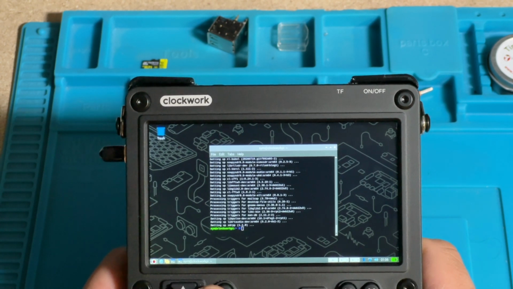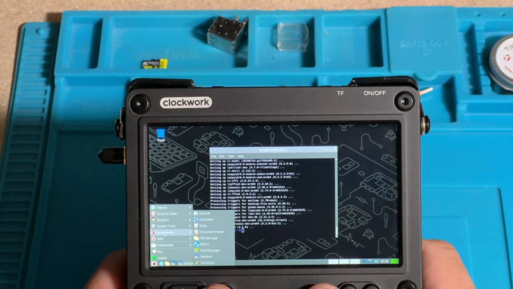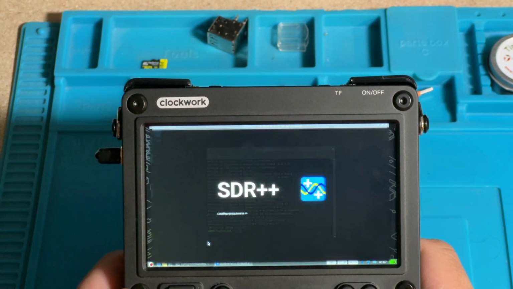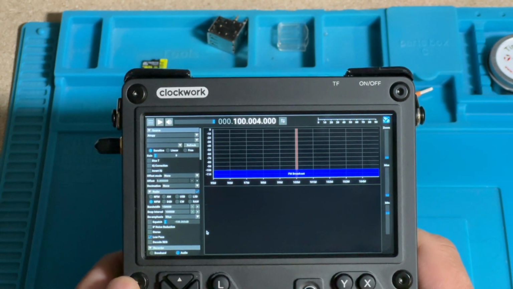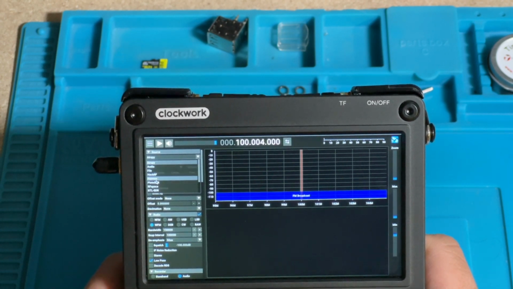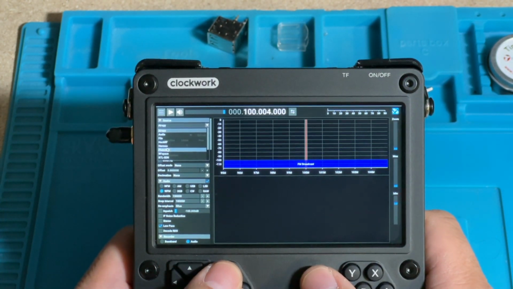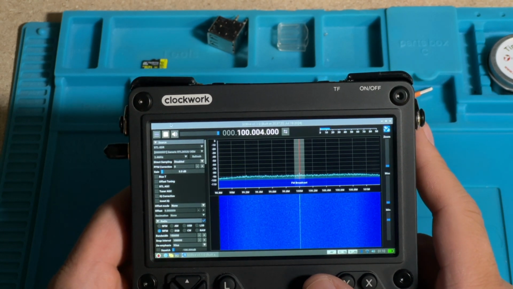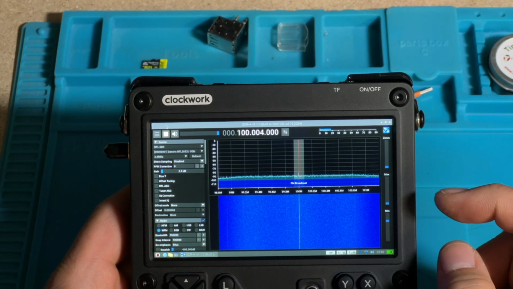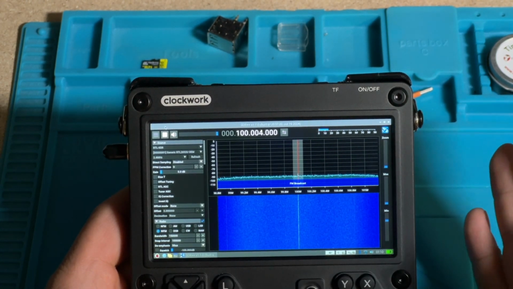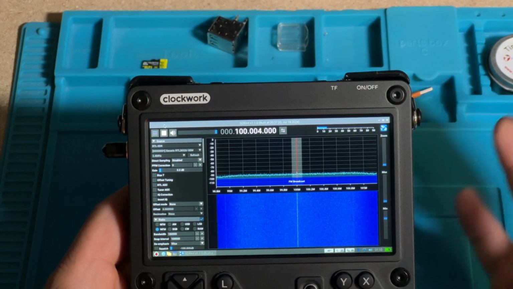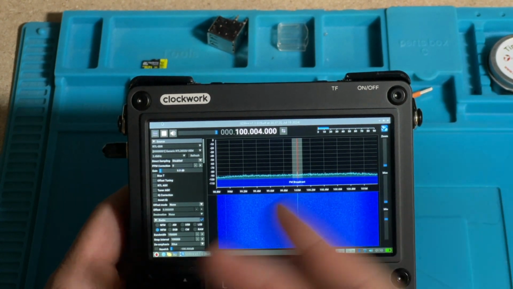Okay, and it looks like it is done installing, and it should be here in accessories, and you want to go ahead and just launch it. And there we go. Just to show that it is working, I can open up my SDR since it's already inside of here. Well, guys, it seems like I had to reboot my system after installing SDR++. It wasn't detecting the serial of the SDR dongle that's inside of here for some reason. So after a reboot, it just started working normally. And as you can see, we're all ready to go.